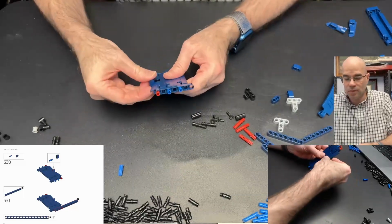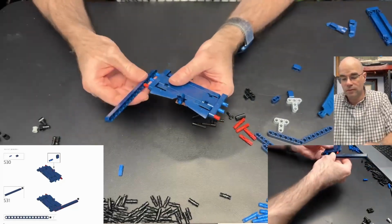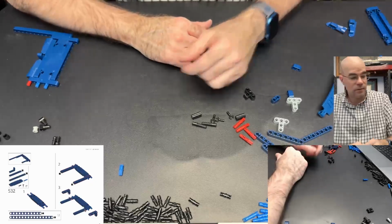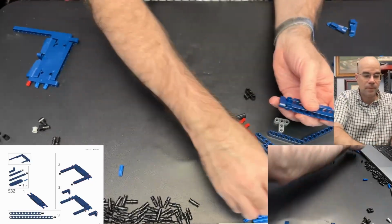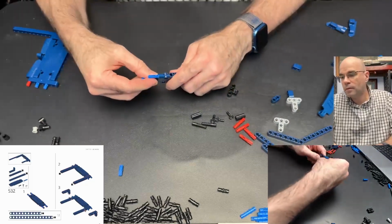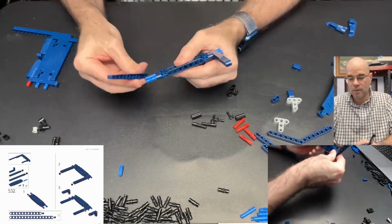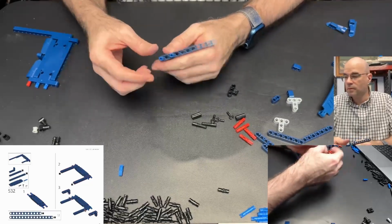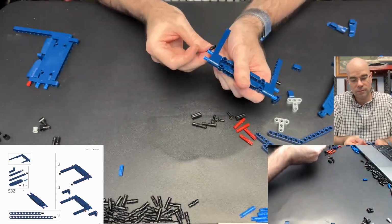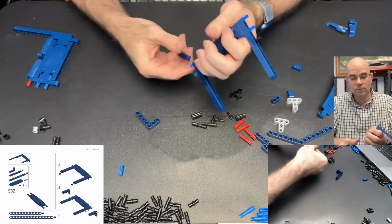Okay, I have this with an axle pin, and that just goes in the middle here. Okay. The 15 beam, like that. Okay, and now we have another panel. And 2 11 beams. Black pins and then the long L beams. Oops, supposed to go this way.